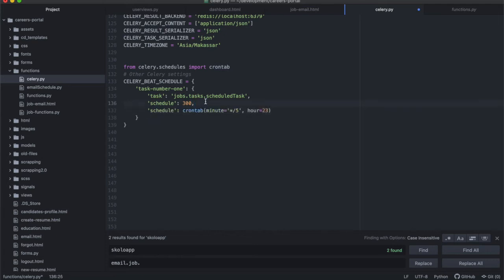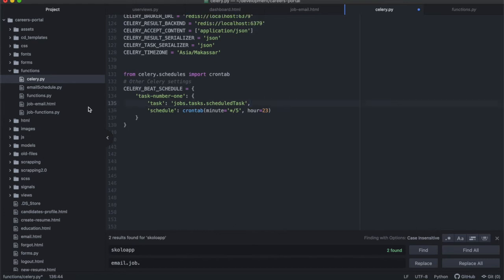All right. So the way you schedule your functions, you can schedule it as something that goes every couple of seconds. So in my specific case, I want to schedule this every 300 seconds. Okay, so I can just schedule it like that. I can put a number 300. If I wanted to do it every 600 seconds, I can do it like that. But this is a very crude way of doing things. A better way of doing it is using crontab. All right, like that. And then make sure that you import crontab. So from celery.schedules import crontab.